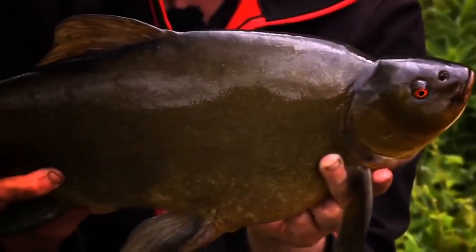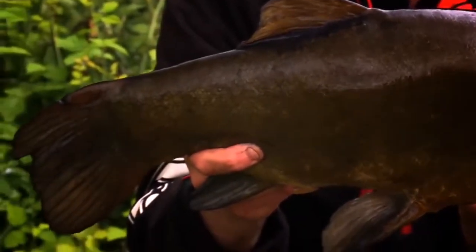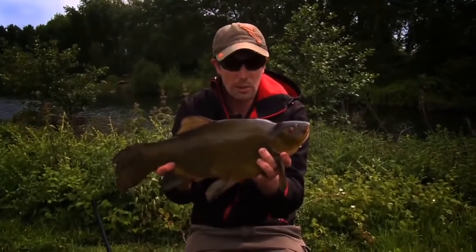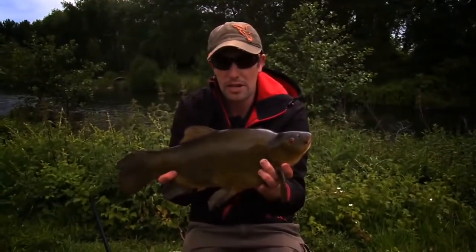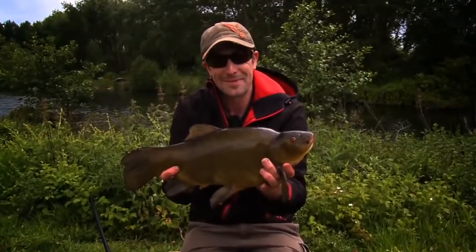Stunning fish, absolutely stunning. Now, tench are a very social creature, so whether you see one swimming along the margin or whether you're catching a few like we are today, it pays to stay in the area, because the others normally won't be far away, and even more so at this time of year. It's late spring now, they're thinking about spawning, so they're starting to get into really big groups, and that's the time when you can really bag up on fish like this.